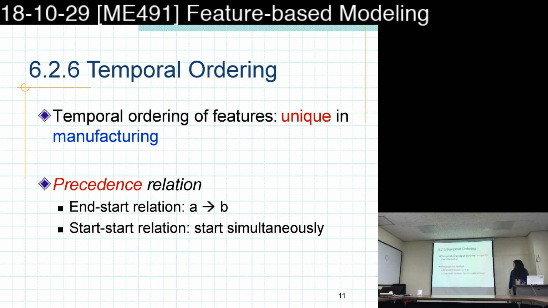About end-start relation, for example, there are two processes, A process and B process. A to B means that A process must be executed before B process. And about start-to-start relation, two processes must start simultaneously.